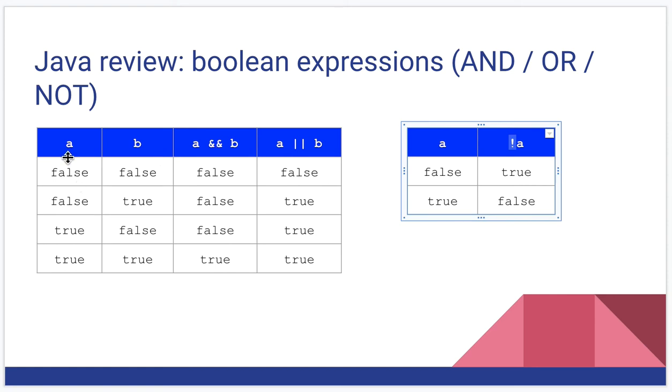So for and, we took two values, whether true and false, together. So false and false gave us false. False and true gave us false. True and false gave us false. True and true gave us true. So for and, if any side of the operator has false on it, the entire expression was false. Both things must be true for an and expression to be true.